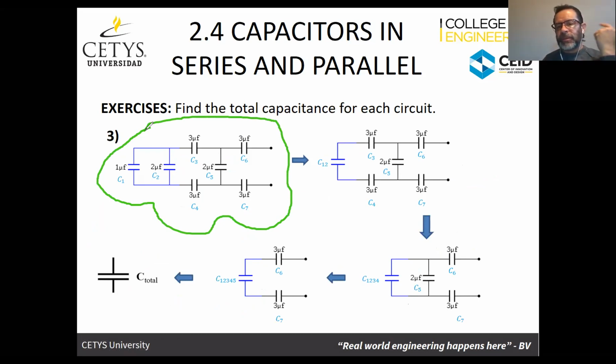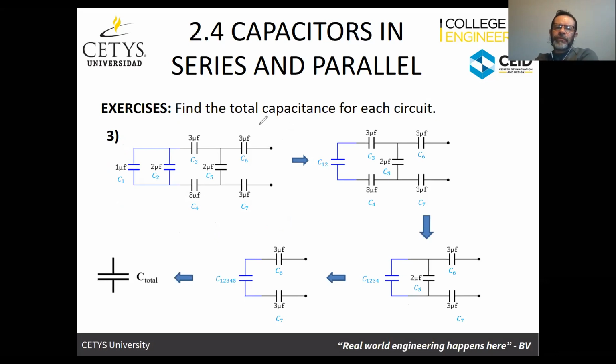Oh, I forgot to mention something that's actually important. When we're talking about equivalent capacitance or total capacitance, it always has to be between 2 points. And depending on where those points are located is how we're going to be doing the analysis. So there's always going to be 2 points that are open in the circuit, and that's where we want to find the equivalent capacitance, or where we're measuring it. So that's going to define how we start working. So how can we approach the reduction of this circuit? Well, the same. We're going to try to identify connections that are purely parallel or purely in series.